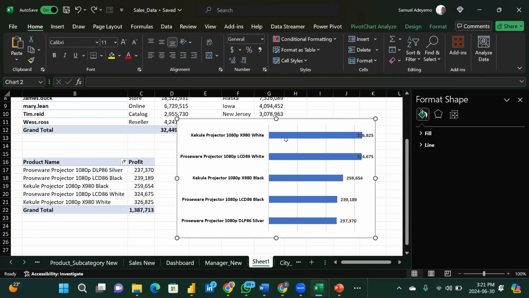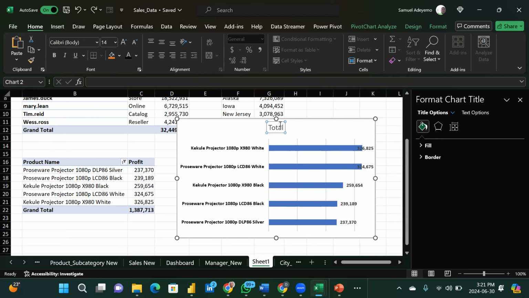Product. Profit by product, top 5. The company can know where to focus on, right? So I copy this.